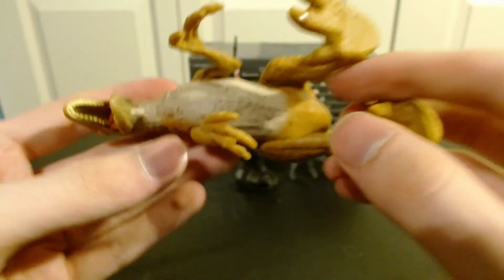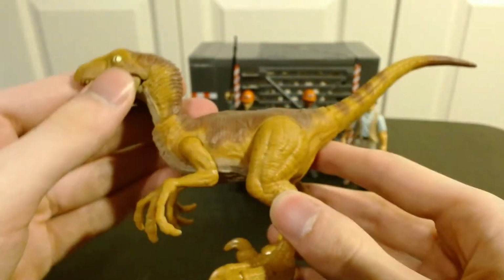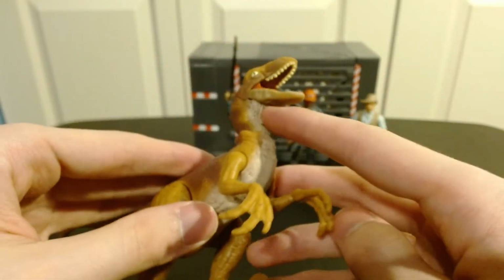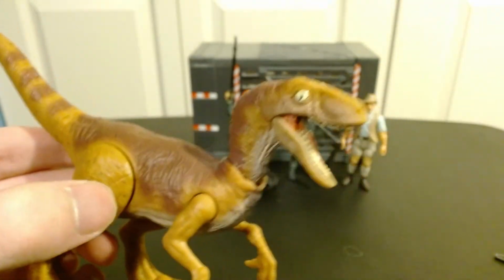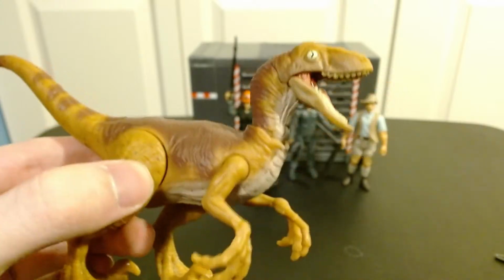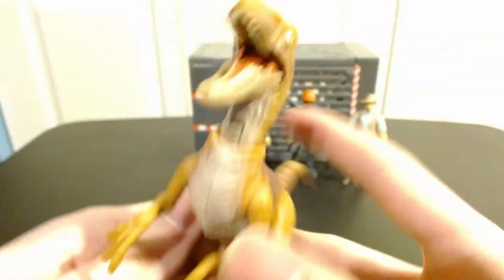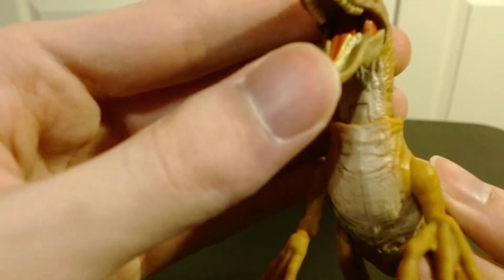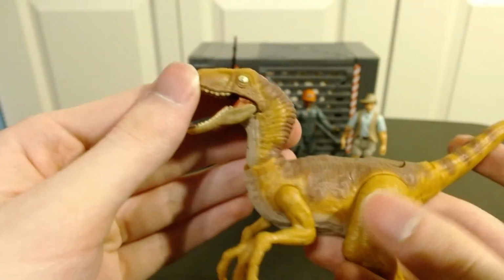Then you get some chest paint that runs down to at least the middle of the body before disappearing. So when you're looking at it like this, it doesn't look too bad. It goes all the way from the neck to the middle section. The eye looks really nice. I really like that eye. I didn't expect to like it this much. Might be one of my favorites, probably because it actually has a painted slit. Usually it's just the base plastic material, and then the teeth look standard, and you get the good old pink on the inside.